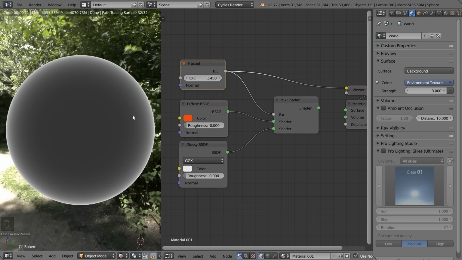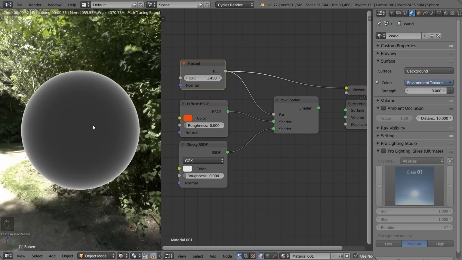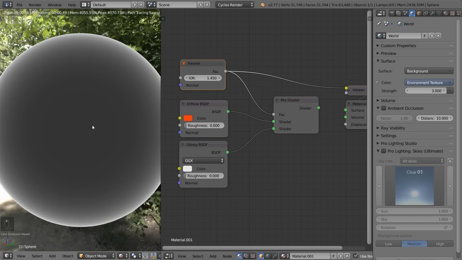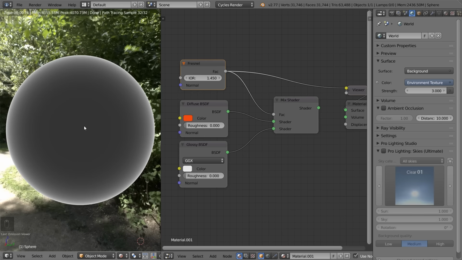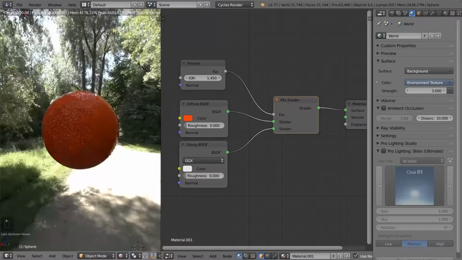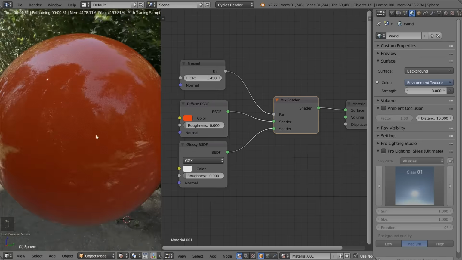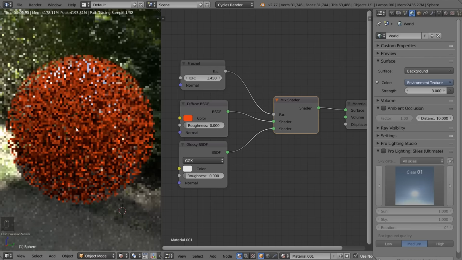Anyway, if you have a look at this, you can see that it seems correct. It's white on the edges there, and then towards the middle, it's darker. But it's not black. It's gray. I don't know why, someone can fill me in, maybe. But it should be black. Because the white value is going to become the bottom input, which in this case is a gloss, and the black value is going to become diffuse. But because it's not completely black, you're still getting some reflection no matter where you are at this angle here, which is crazy. That's not how it should be. There shouldn't be any reflection right about here, but there is.